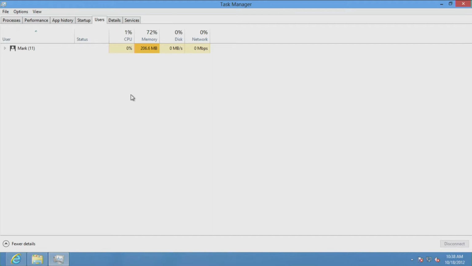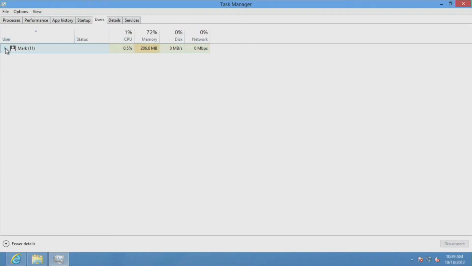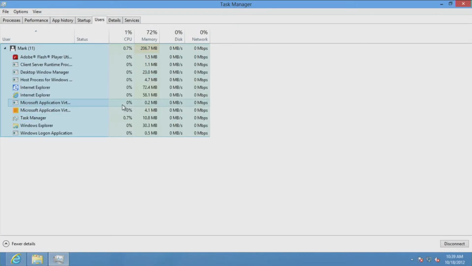Sure. The users tab now, fast user switching. And we've seen this since Windows 7. I run into this problem at home so many times: my kids are logged into their account, then I log in to try to do something, and there are literally no system resources left whatsoever. I'm like, what are these kids doing? I don't want to go in and log in and find out everything they've got going on. Right. So with the users tab, I can simply go down and see what they've got running.